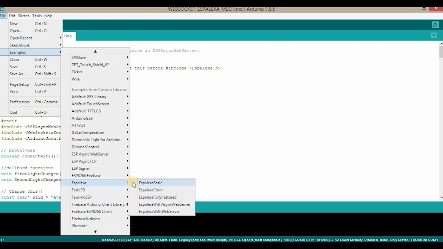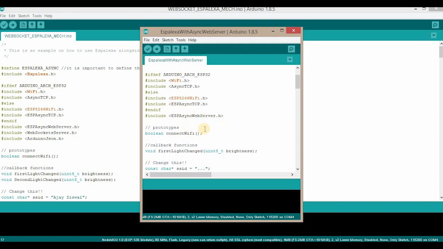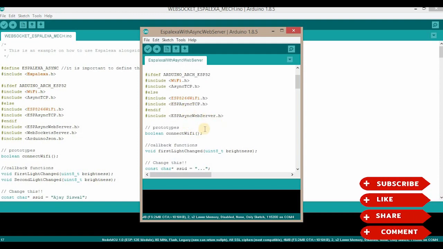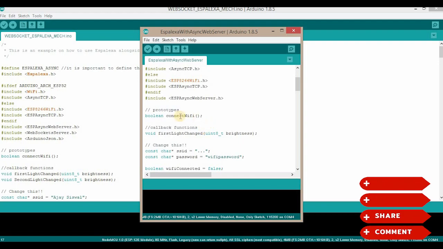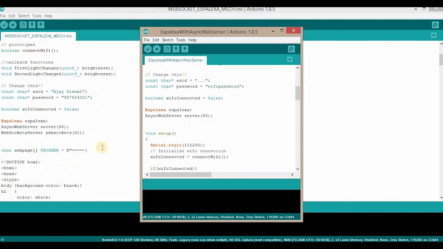Inside ESPalexa, select ESPalexa with Async Web Server. Basically, I am combining two examples. First is ESPalexa and another is WebSocket.